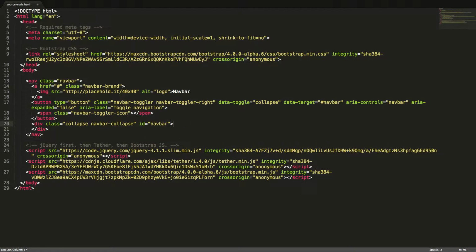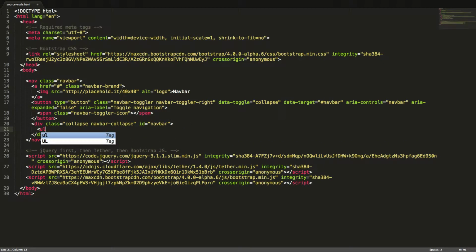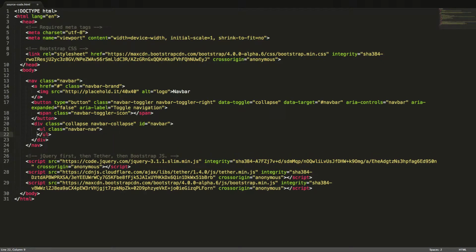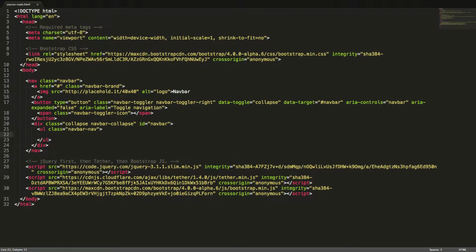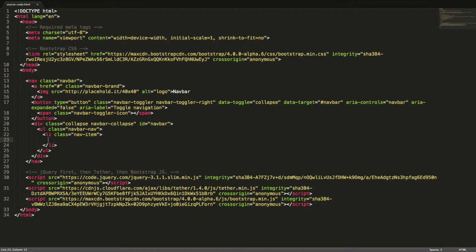Inside this, we add an unordered list with the class Navbar nav. Inside this, we add a list item with the class nav item. And inside this, we add an anchor tag with the class nav link.